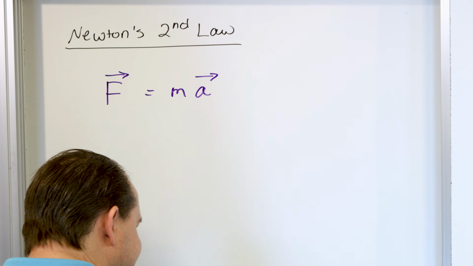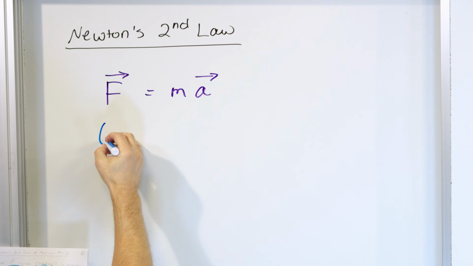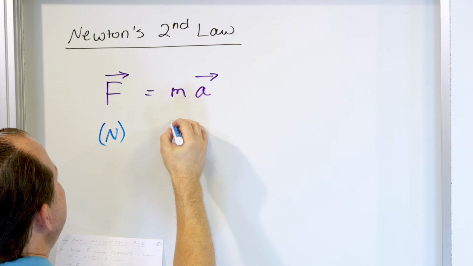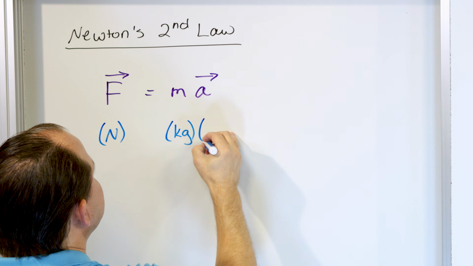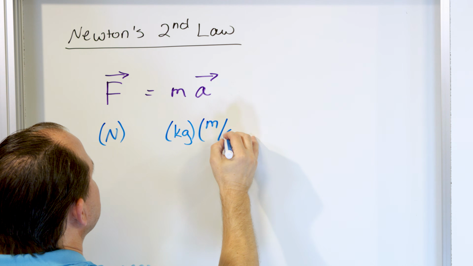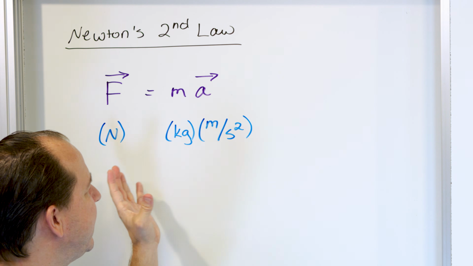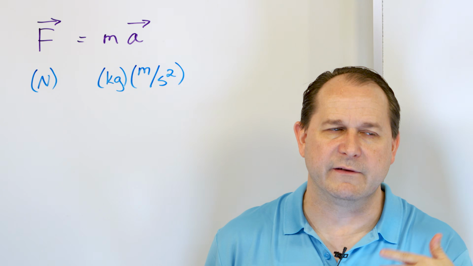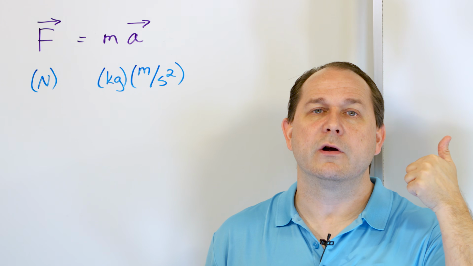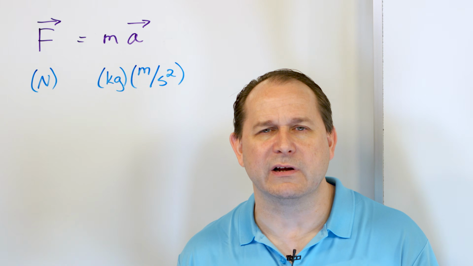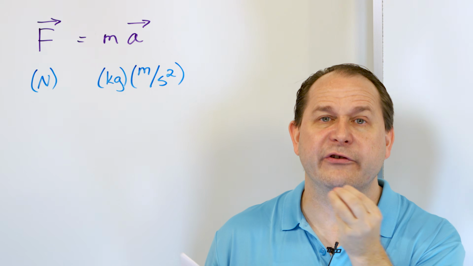Now before we actually talk about this, let's write down the units. The force that we're talking about is always measured in newtons. The mass of the object is always measured in kilograms, not grams, kilograms, and the acceleration is measured in meters per second squared. And that's very, very important. So whenever you are calculating something in terms of forces and accelerations, keep your accelerations in meters per second squared. Keep your masses in kilograms. If you have some other unit like grams, change them into kilograms. And when you do that, then the forces will always be in newtons.